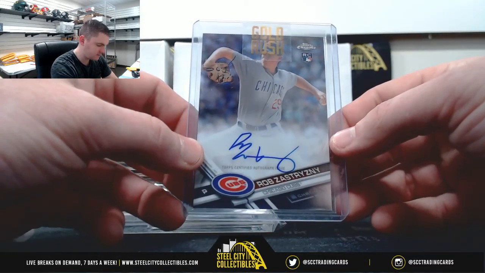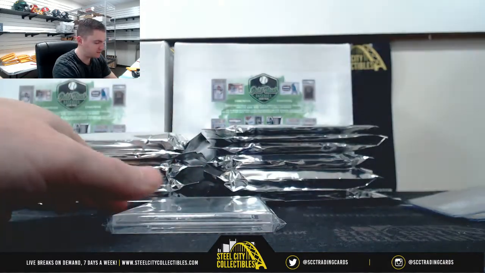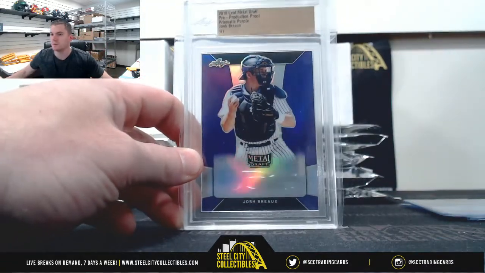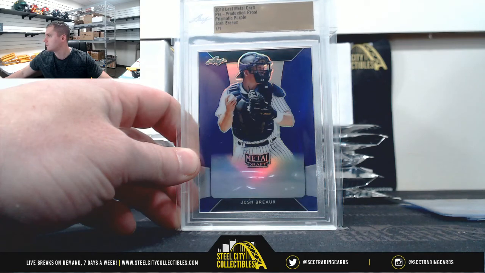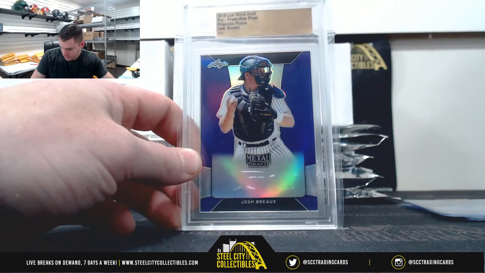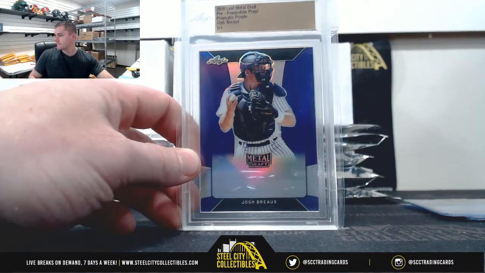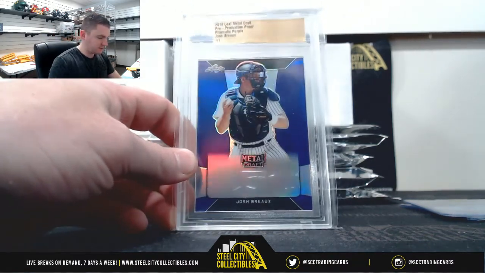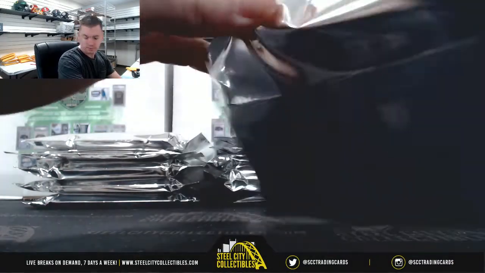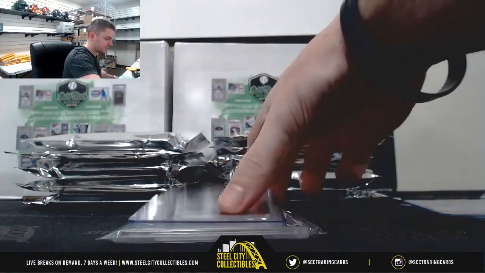So for the Cubs, Rob Zastrini, it's from Topps Chrome for the Cubs. Josh Brew, he's on the Yankees, I believe, the 101 press proof. Let me double check that. Yes, he's on the Yankees. The 101 press proof. That's nice.